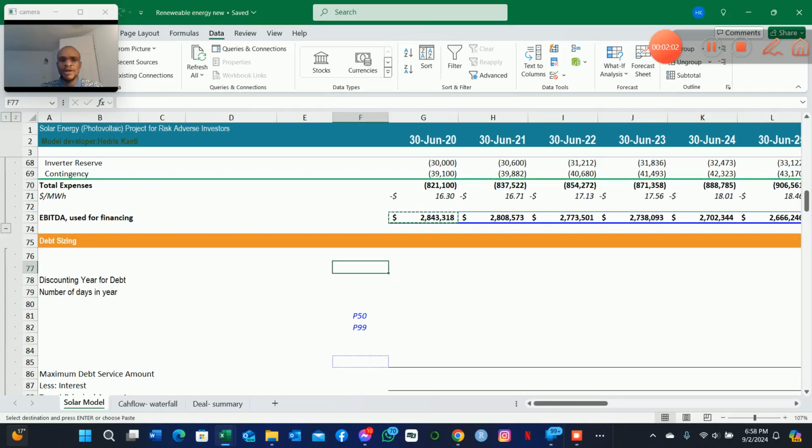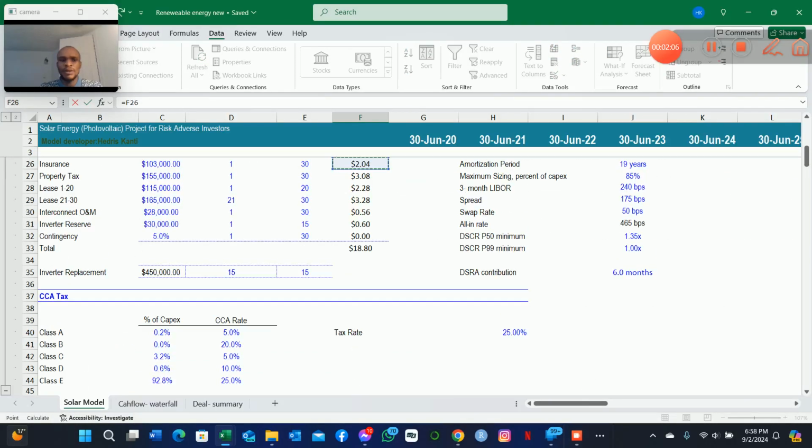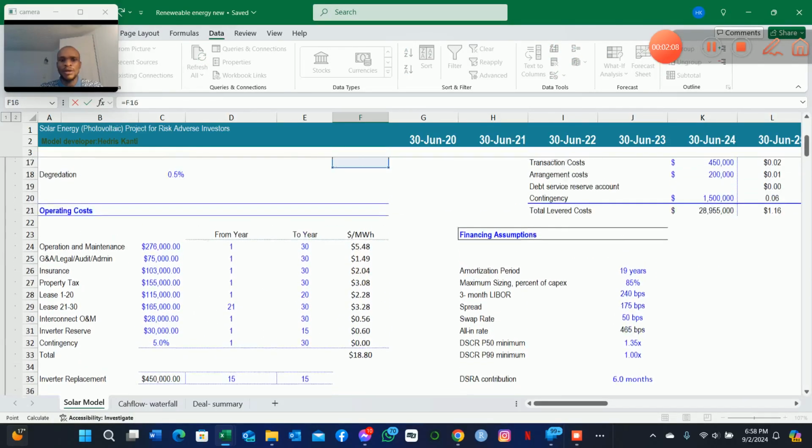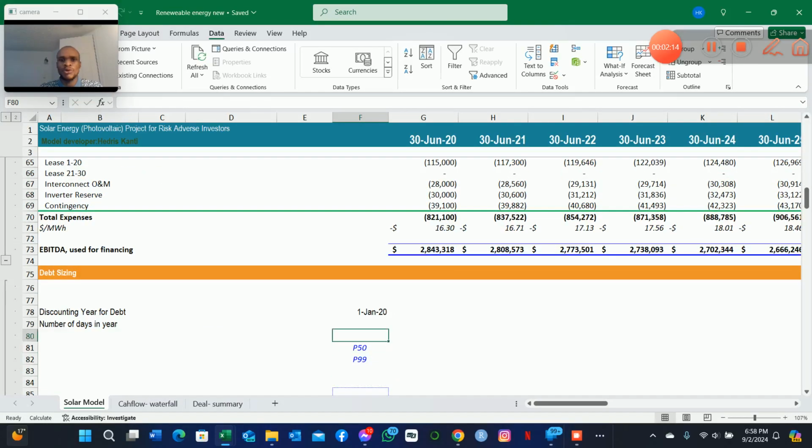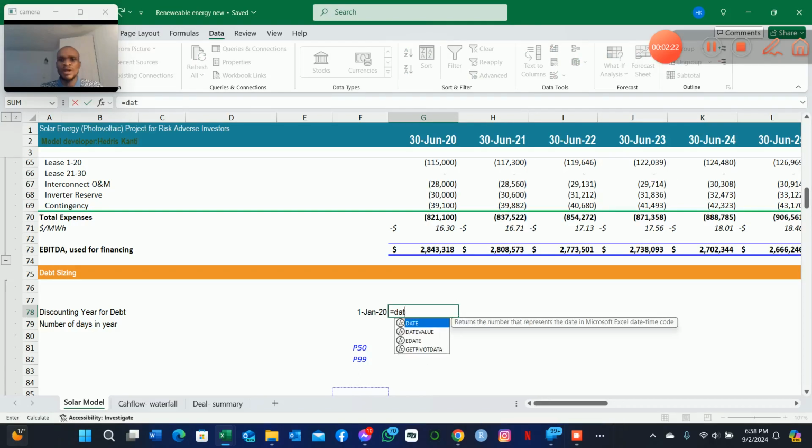So what we want to do here is reference the commercial operation date. We go to our assumption section and reference the commercial operation date, that is January 1st, 2020. And then going forward, we're going to say date.